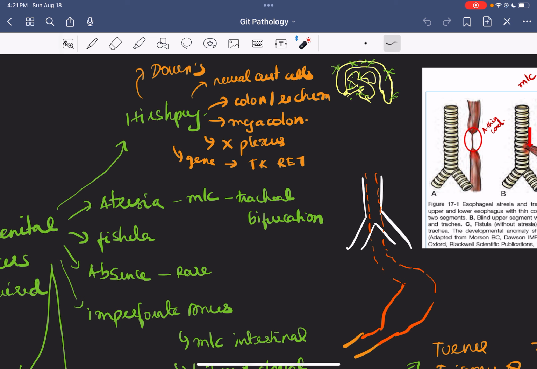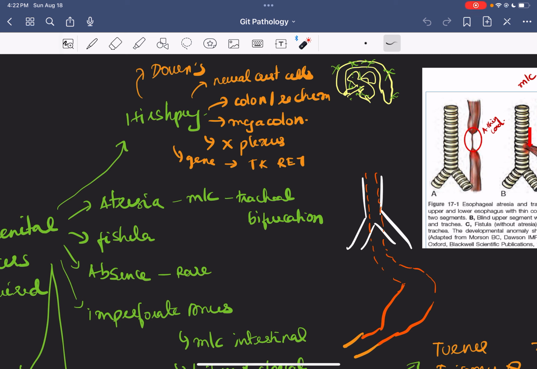So what happens in Hirschsprung disease is that during development, the neural crest cells that are supposed to move to the colon and provide the myenteric and Meissner's plexus to the colon do not do so. The migration of neural crest cells does not happen. As a result, the colon is devoid of neural crest cells, and the colon cannot contract and propel food. The food gets clogged up and there is no movement of food, and the intestines enlarge, and that's why it's also called megacolon.